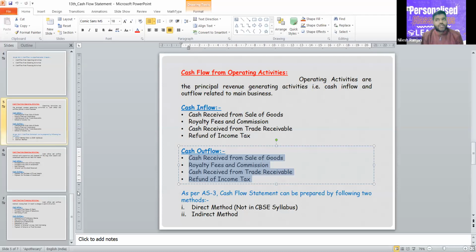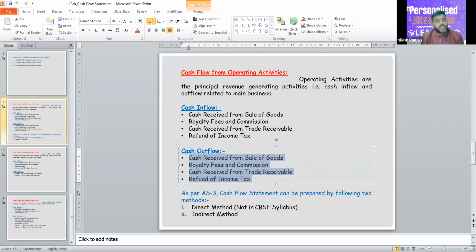Okay. So if we purchase our goods for cash, then it is also operating activities. If we pay direct expenses like wages, carriage, freight, this is also operating activities. If we pay the indirect expenses, which is important for the business, like salary and rent or printing stationery expenses, electricity expenses, all these expenses will be considered as operating activities. So there are many types of expenses which is required for the business. So all these items will come under operating activities.